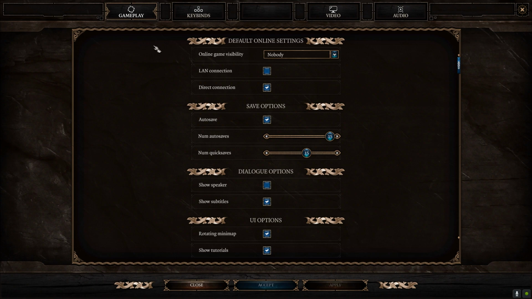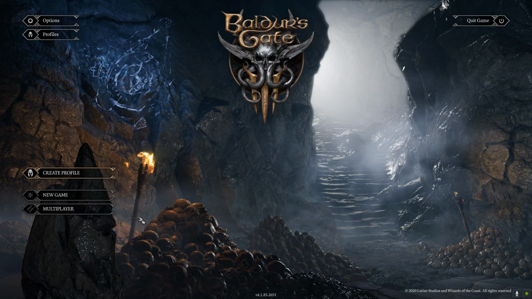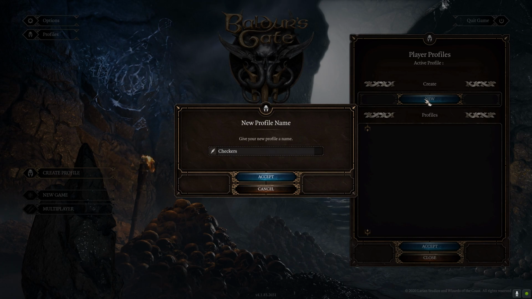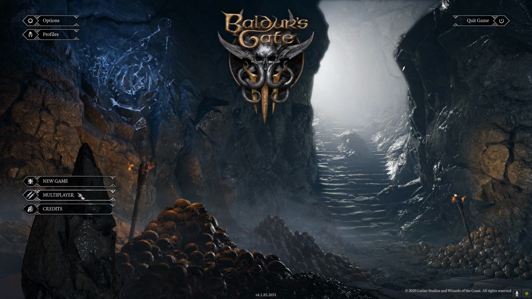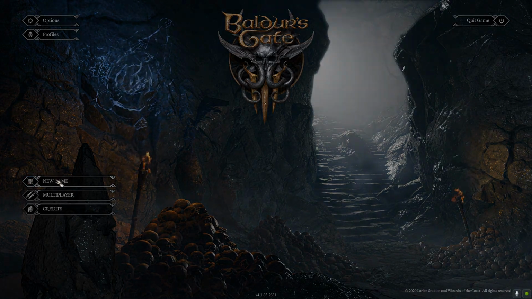Okay, first, I think we need to probably pull that back a bit, as I'm not exactly the loudest. We'll create our profile. New. Checkers Prefect. Accept. And we accept. Sounds to me like the audio just went right back up. Because it did. Okay, good to know. And we'll start a new game.